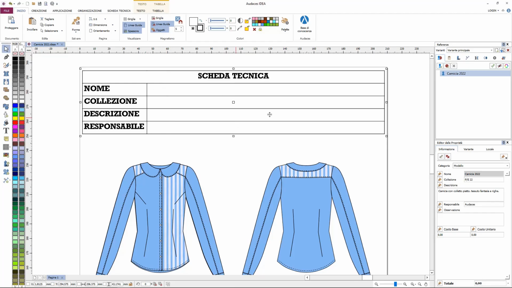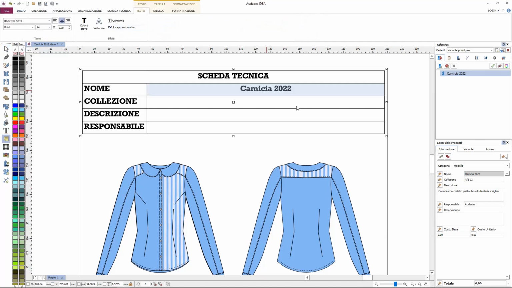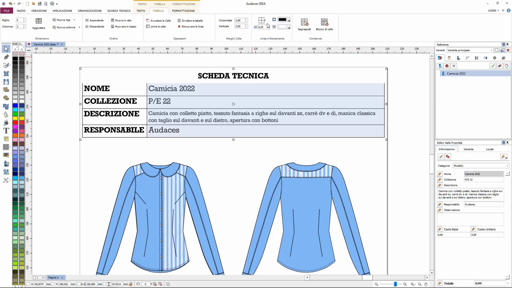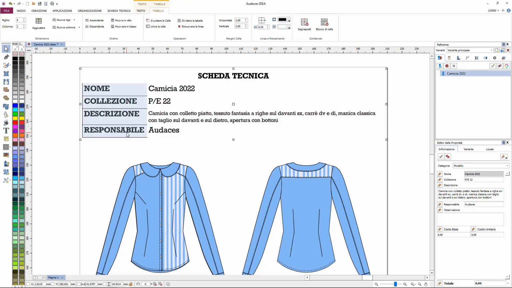In the previous video we saw that when the file is saved, some information is requested. This is saved in the property editor and now, thanks to this yellow pin, we are going to connect it to the table. Click on the pin and then inside the target cell. This way, if any changes are made to the information, it will be automatically updated in the table. To change the aesthetics of the table, we can also choose not to display the outlines. To do this, we select the cells of the table and in the Borders tool, click on the second icon.